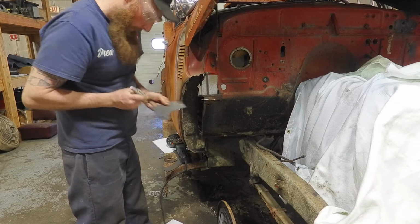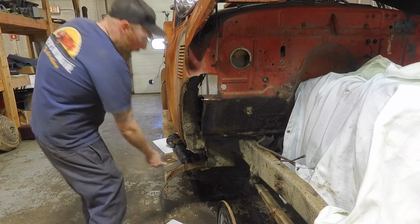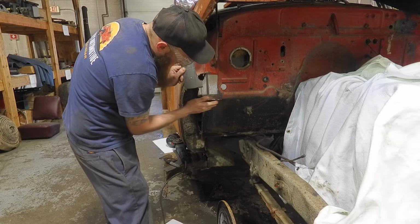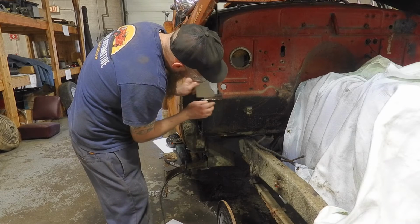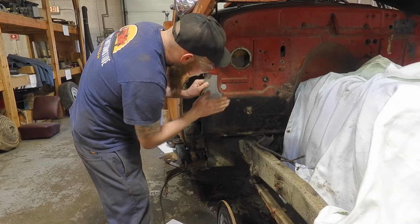So, just gonna go over there real quick, trim that, and I'll be right back. Looks like I'm gonna have to. This has a slight roll in the firewall here, so that's pretty easy to do, just with a corner of a vise, and I usually just kind of try to roll it over that.